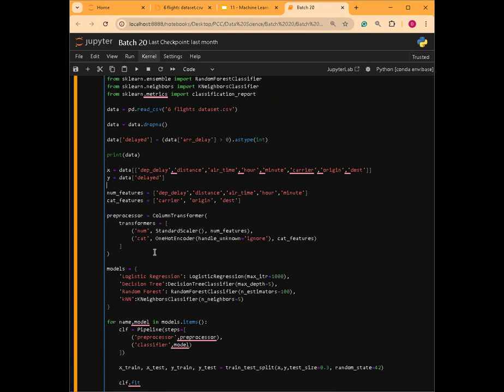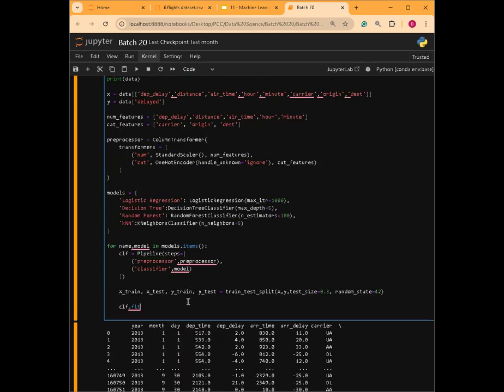It's still going to use the same thing. So we're going to fit X_train and then the y_train.